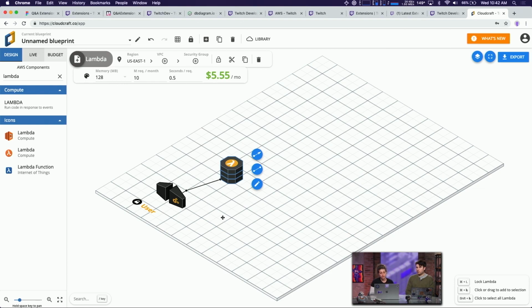And that takes a lot of time. There's a lot of ops involved, a lot of infrastructure creation, a lot of management that I particularly don't want to do for this extension. I have to do software patching, all that fun stuff. So we don't want to get into that. So we're going to use serverless.